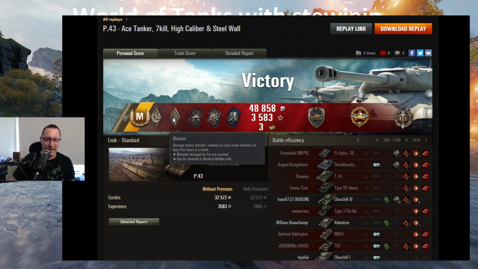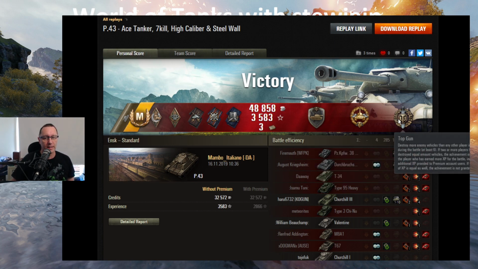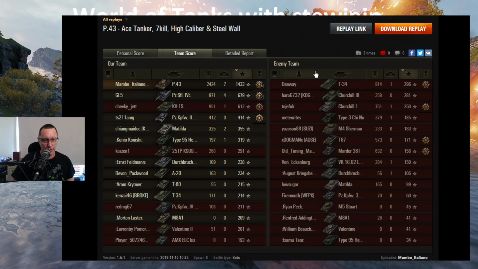Ace Tanker Mastery Badge. Hand of God for surviving and winning the game, having received damage from at least 4 different enemy tanks. Bruiser, Duelist, Fire for Effect, Shellproof. You've got 3 bonds for the Steel Wall. It's not bad in a medium tank. High Caliber and, of course, the Top Gun. Of course, he was a medium tank, but he was a top-tier medium tank, so maybe a few Tier 4 tanks were shooting him and he was blocking those shots.